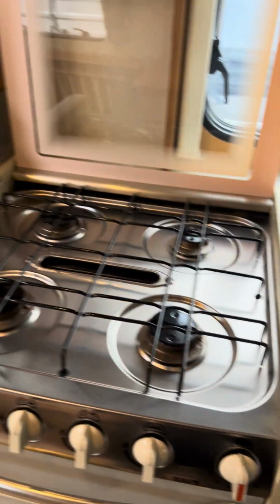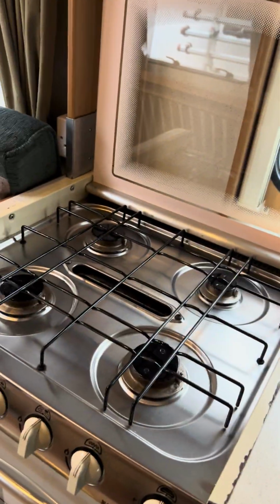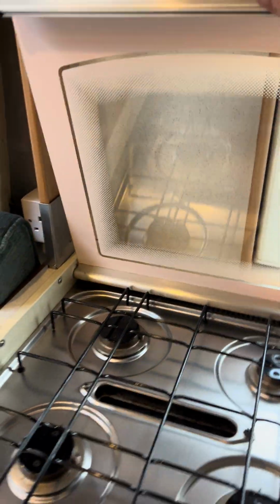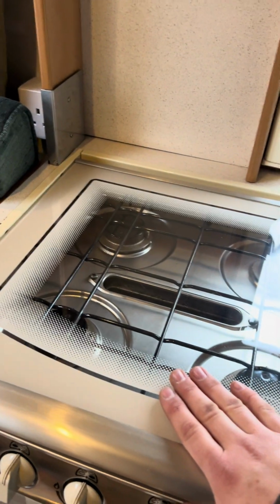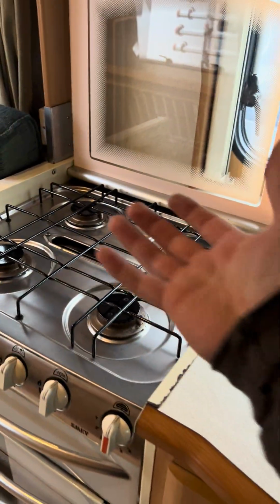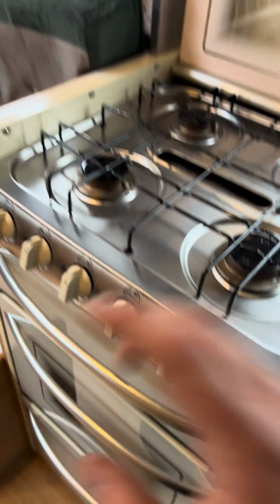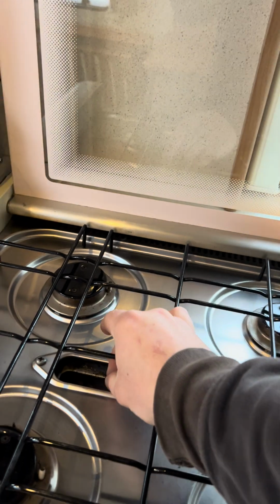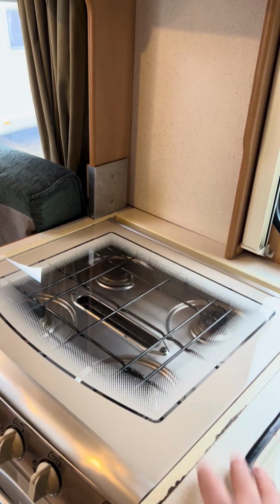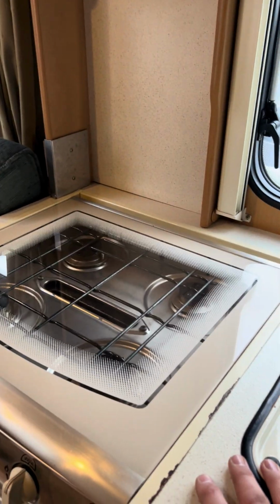I very rarely actually run through these cookers because they are just literally like a household cooker. There's nothing technical about them whatsoever. The only thing I will say is that please allow this whole cooker to cool down before you put this lid back down. These glass lids are made to be quite tough, but the grill's vent is right here in the middle, so that's the worst one really. If you've just turned the grill off, don't just put this lid straight down, because I can pretty much guarantee you that with the heat coming out through here and the colder air on the top, this glass will break. I've seen it a few times now. So allow the whole cooker top to cool right down before putting the lid back down if you can, and that's really helpful.